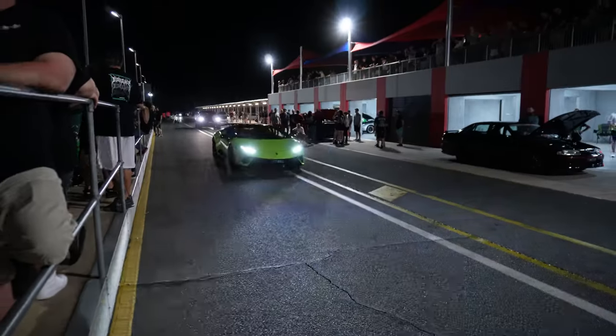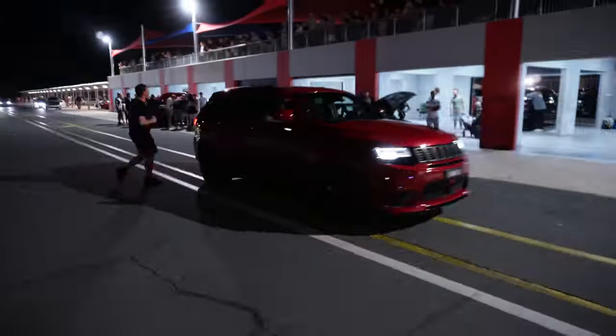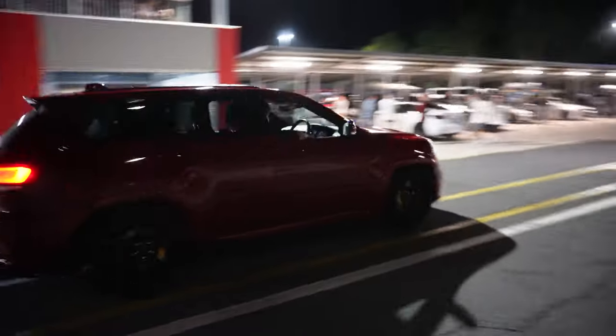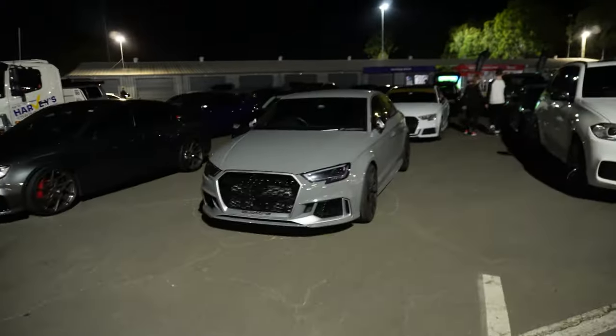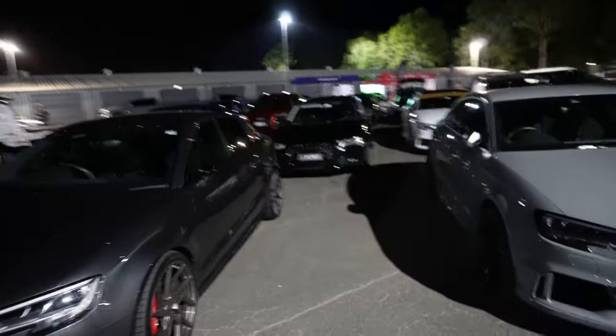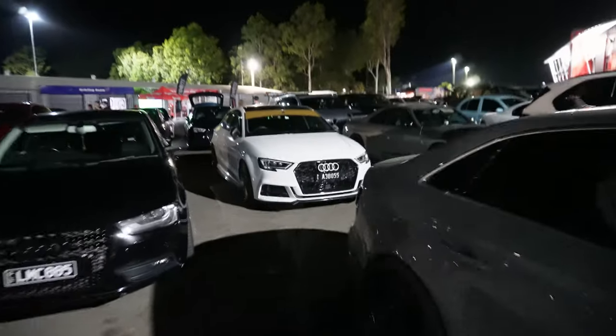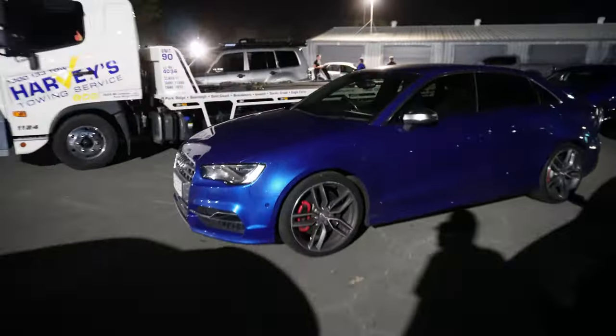Oh, big boy. Jeez, the old Polos are looking nice, boys. Holy heck. This thing's been going all night, boys. The old Track Hawk for the RS3, boys. Sheesh. Another RS3. Another one? We could probably do an S3, maybe. Oh, S3.